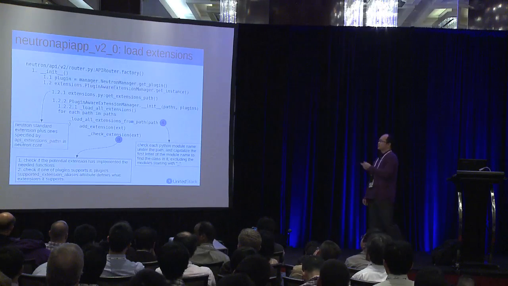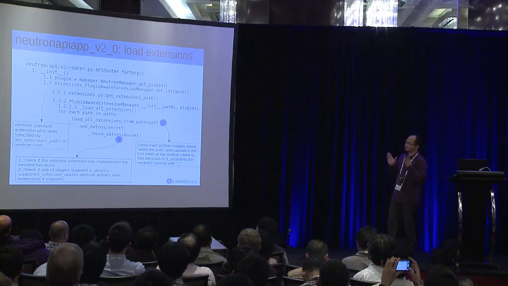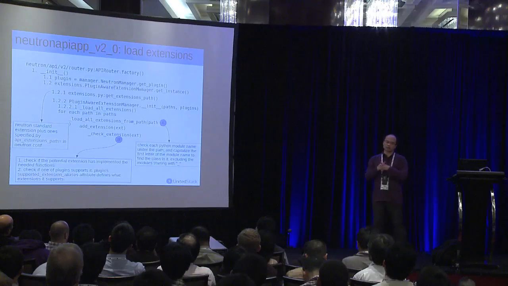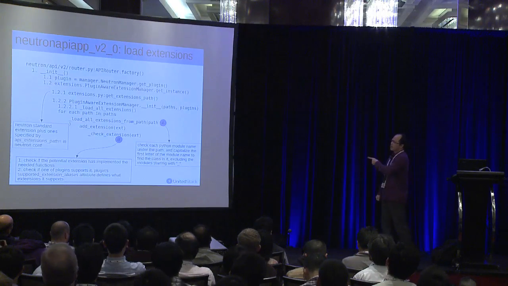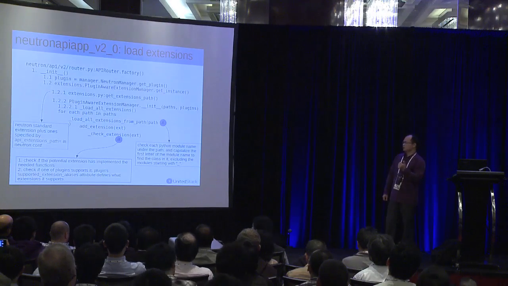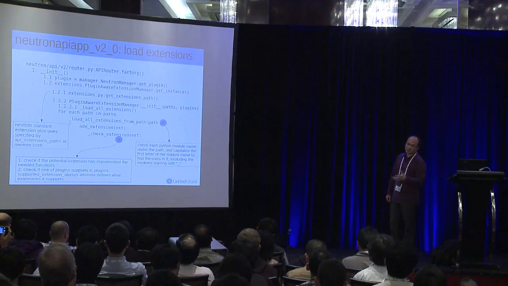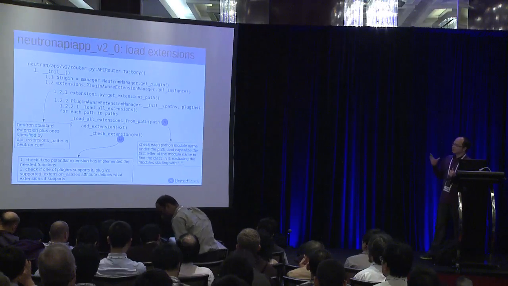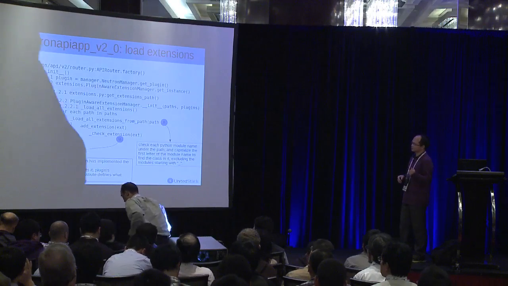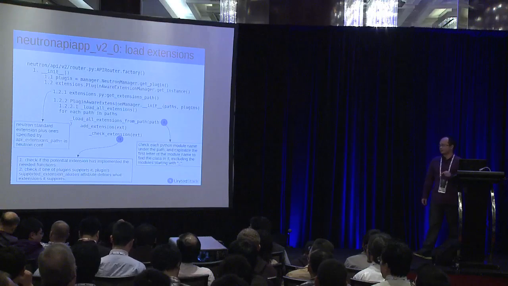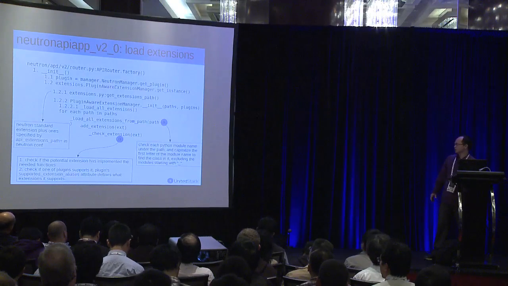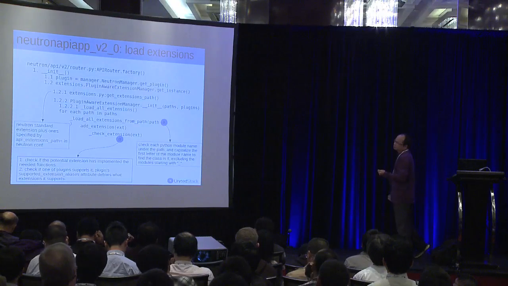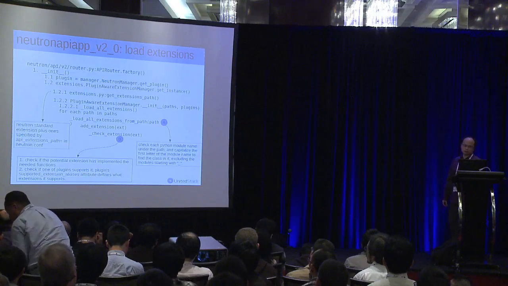Extensions are managed by the extension manager. The extension manager will search for extensions under some paths. The paths can be defined in neutron.conf by the api_extensions_path configuration item. You can see that in step A, it will search under each path to find a specified class name in each module. This will be the potential extension. And in step B, the Neutron server will do two kinds of checks. It will check if a potential extension has implemented some needed interface functions. And the second check is whether one of the plugins supports it. So this is how the extensions are loaded.